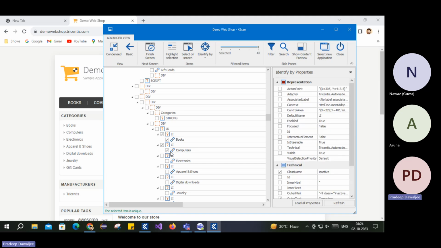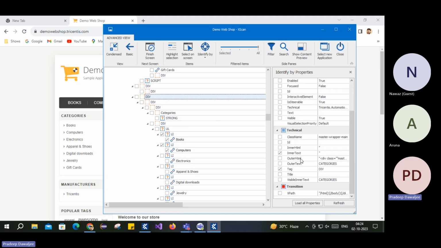So what you're doing is, if the required element is not unique, we are trying to see if there is any parent element that we can make unique. Since I have made this unique, I don't even need this div or this div to be unique. I can even do that.